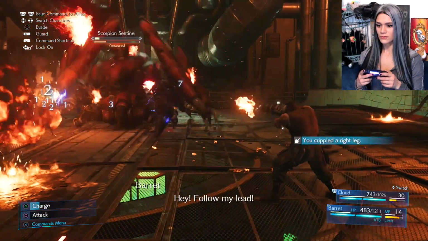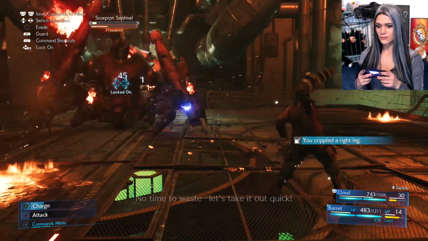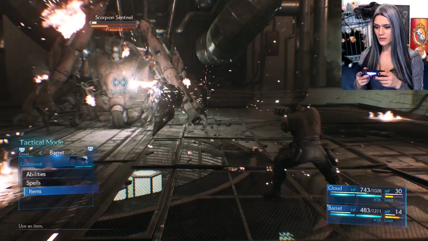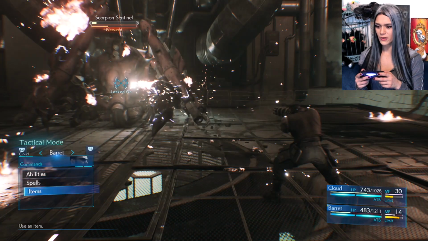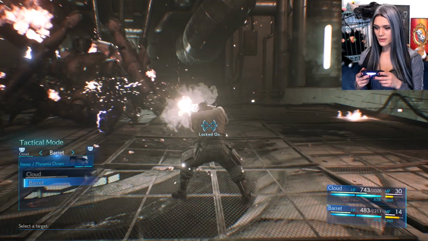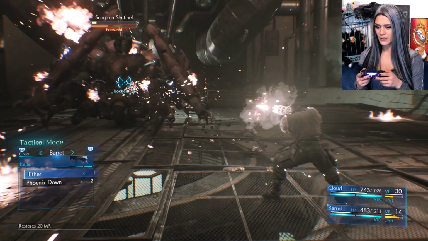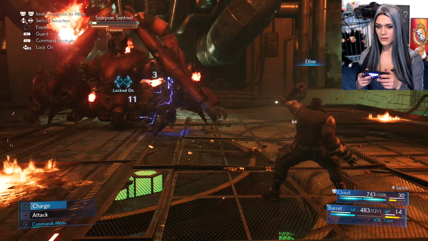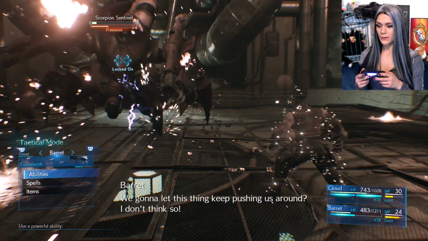Fudge. Hey, follow my lead. No time. You crippled the right leg. Okay, let's just check if we can. Oh shit, I just forgot we're completely out of potions. What is that? Restores. We can't do that mid battle, apparently. Ether. Okay.